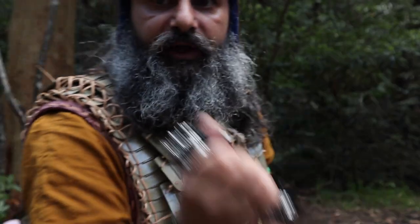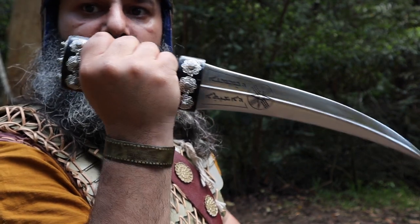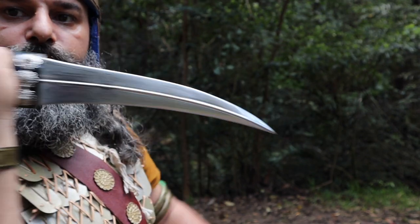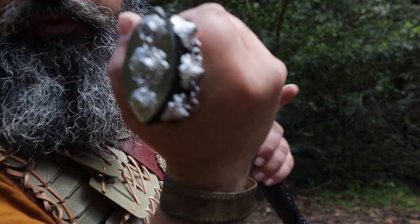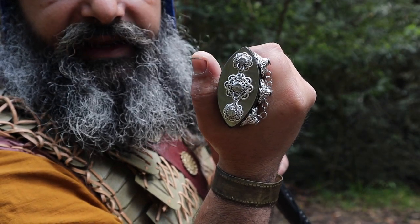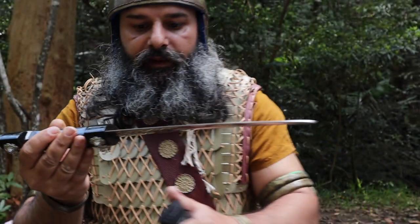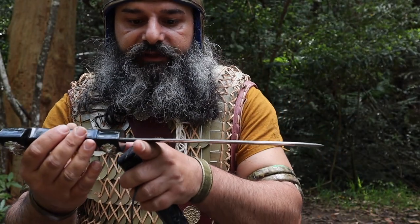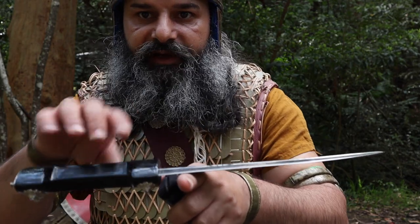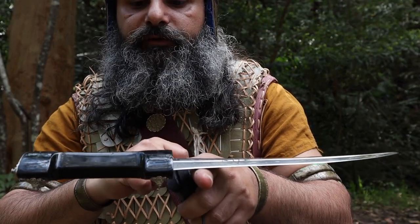You can see this one, because the handle is bigger than my original one, even when you hold it, all the decorations are showing, which is gorgeous. And I've mounted a silver or a stainless steel plate at the back as well. You can see the balance point is about an inch from the start of the hilt.